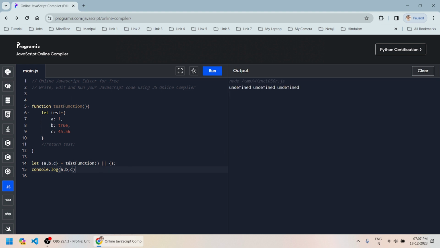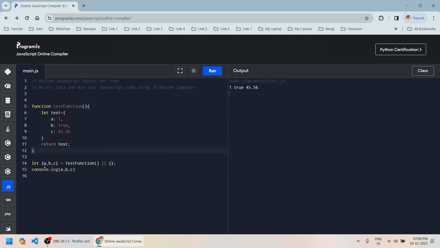As the test function is not returning any object, this empty object is assigned to this object destructuring, and as no property names are defined, A, B, C are undefined. Now return this test, then check what the value is.